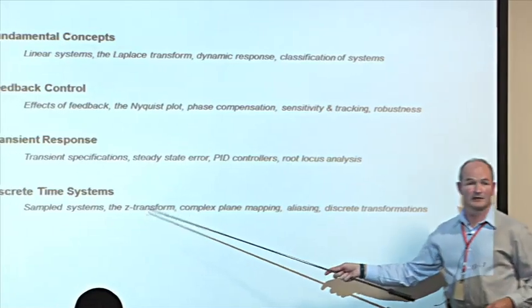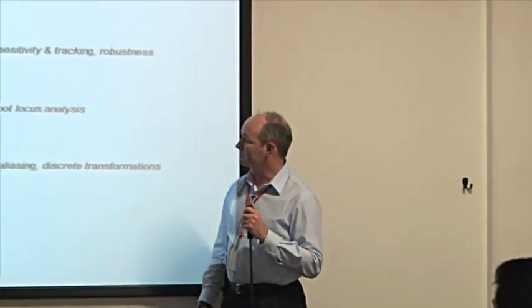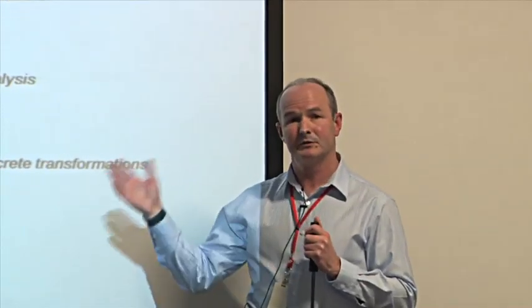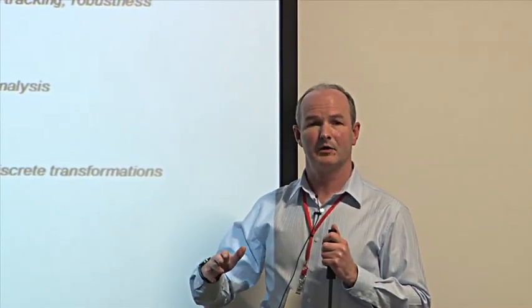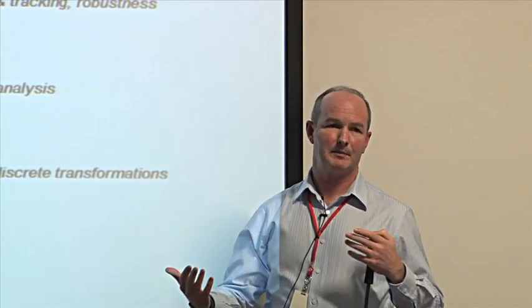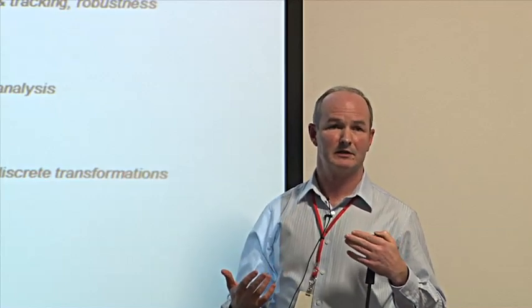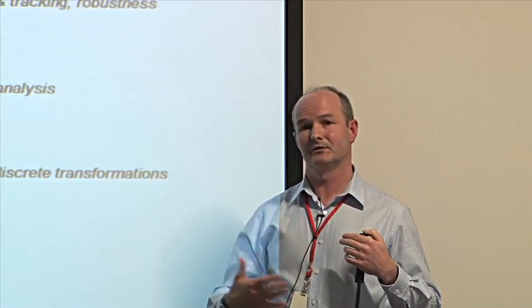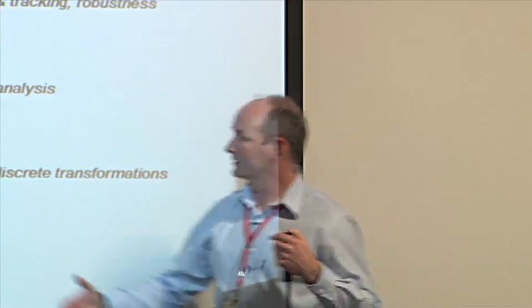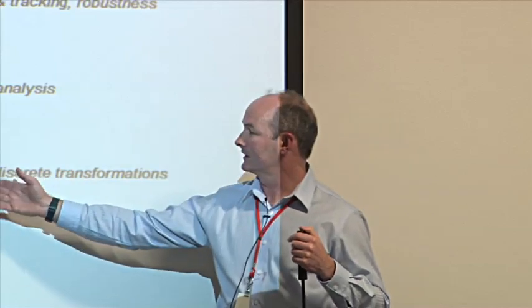That'll lead us into the ideas of the Z-transform, the equivalent of the Laplace transform for discrete time systems. And I'll look at how continuous and discrete time systems are related in the complex plane. The complex plane is actually different under the mapping. The locations of poles and zeros move as we discretize a system, but furthermore, the meaning of those locations changes too. So I'm going to explain that. It's called complex plane mapping. And then finally, I'll look at aliasing.